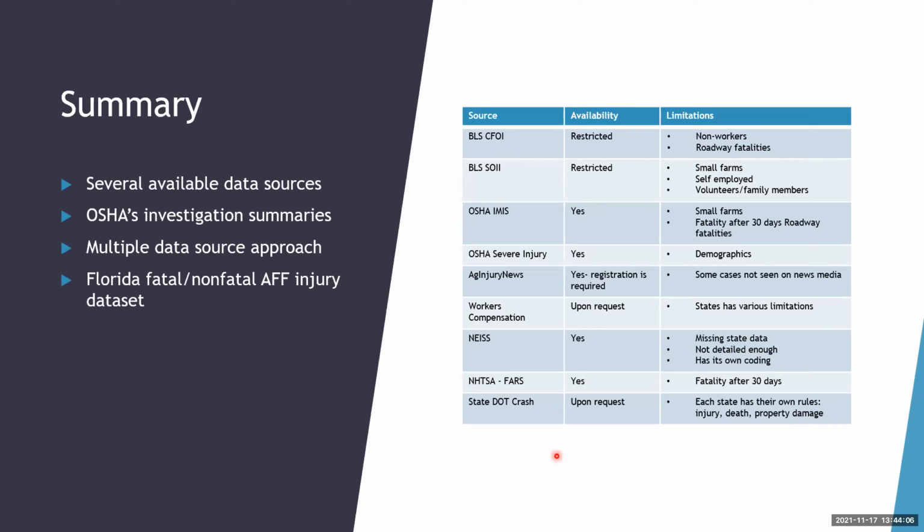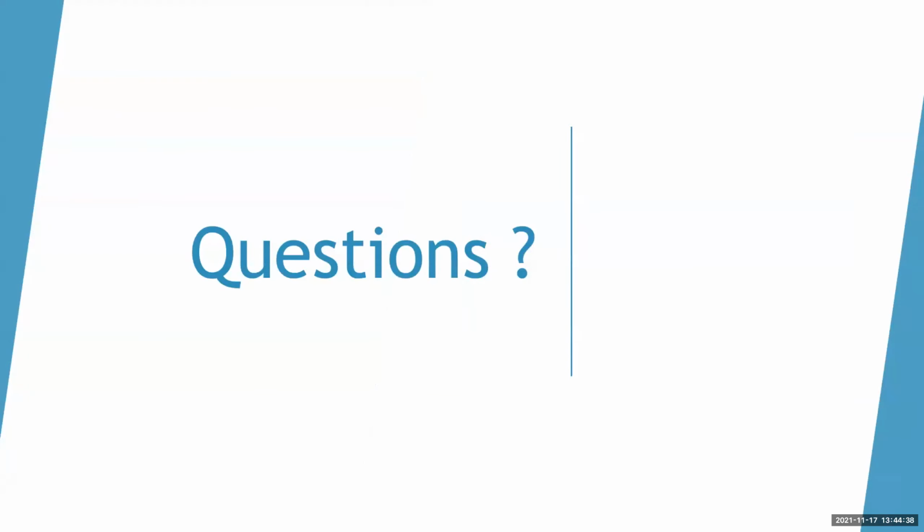In my opinion, instead of focusing on the national level, we need to focus on state-level efforts to combine and create a database to include all agricultural, forestry, and fishing-related injuries. And by using those injury surveillance systems, we can build programs and interventions to prevent those injuries. I think that's all for now. If anybody has some questions, I can take them now.